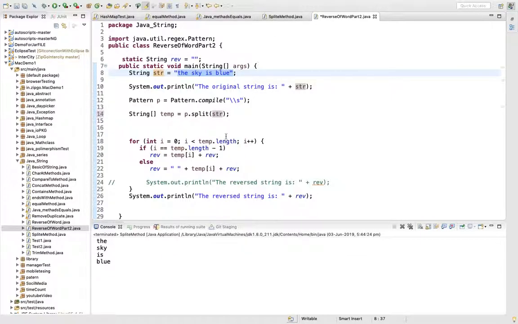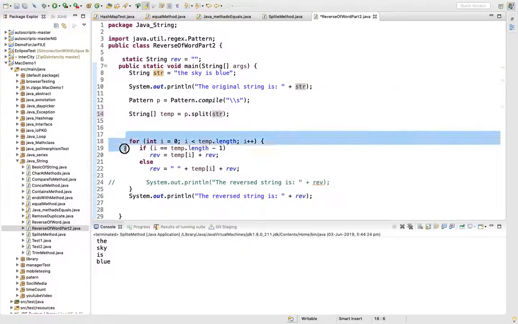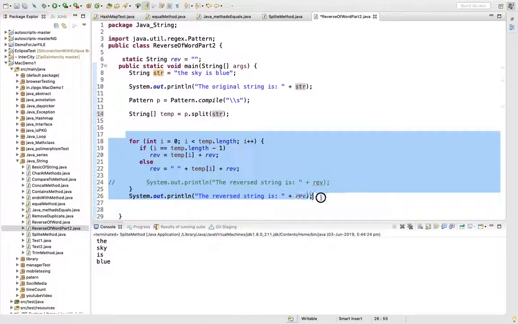And the one more extra thing we have to do, the extra activity, is this one only. Up to this we already know how to split, and we did one more extra thing, that is pattern. So we are going to maintain the pattern.